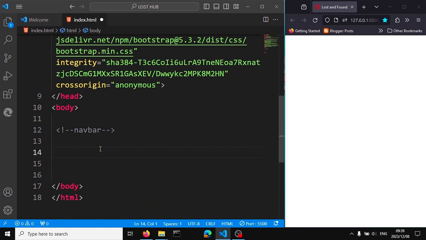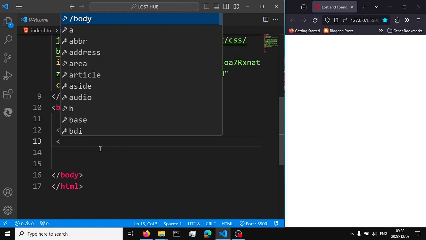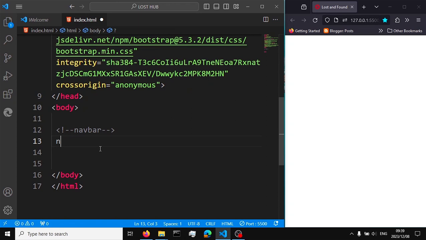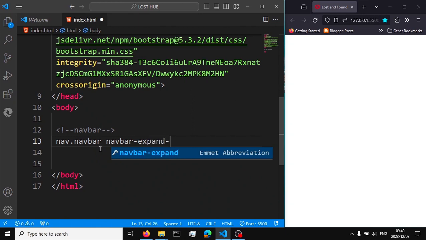To do a Bootstrap nav bar, all you have to do is create a nav element with a class called navbar, and then navbar-expand-sm, and then navbar-light. Okay.